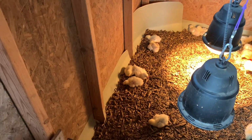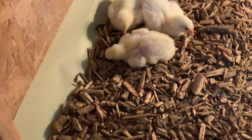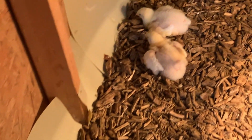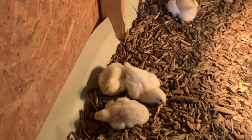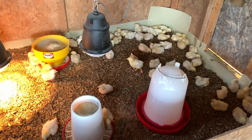But they're all napping now. They're all cute. I've had the door open and I've been talking. They got all excited. Baby chicks look dead when they sleep. You'll walk in and you'll see, it's generally when they're a little hot. But when they get all comfortable and lay down at night, they like splay out. And you're like, oh no, oh my birds, are you okay? And then they'll all get up and start walking around again.